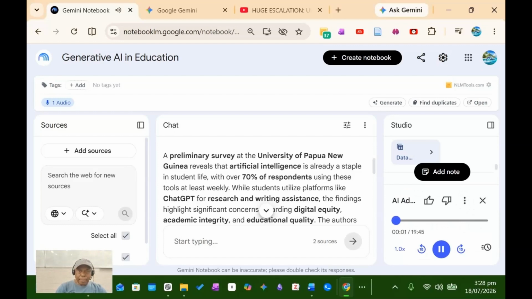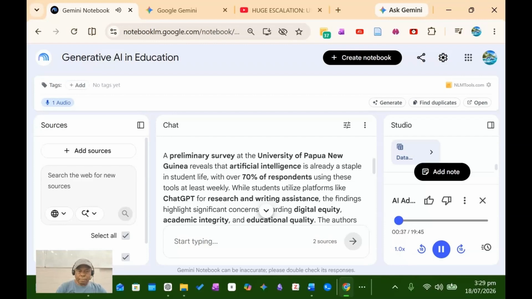Welcome to the debate. You know, when a systemic shock hits an institution, our first instinct is usually to look for visible damage. Like if a hurricane blows through, you check the roof, right? You check the foundation. But when a technological tsunami sweeps through higher education, the structural damage isn't immediately visible. It happens silently. You don't see the roof cave in. You just see this slow, quiet shift in the cognitive habits of thousands of students. And suddenly, assessment policies written just months prior are completely obsolete.